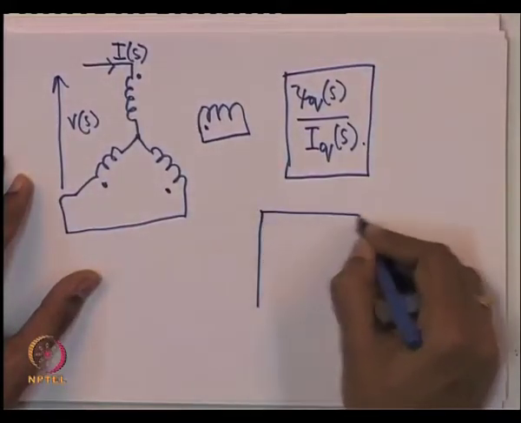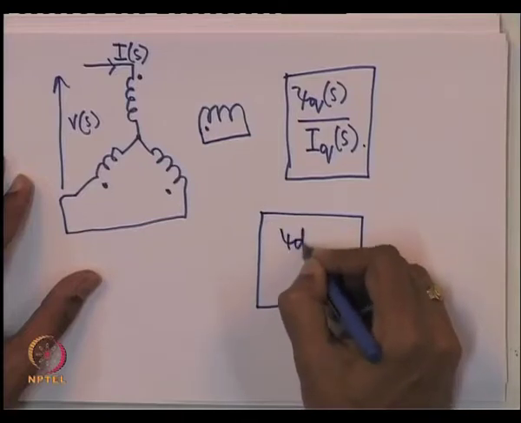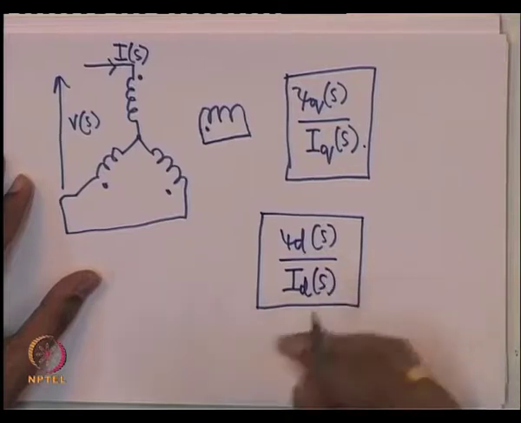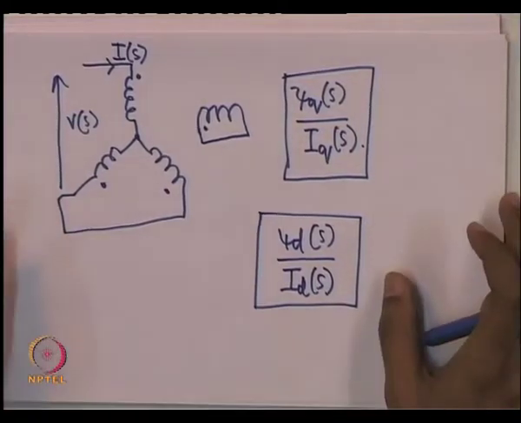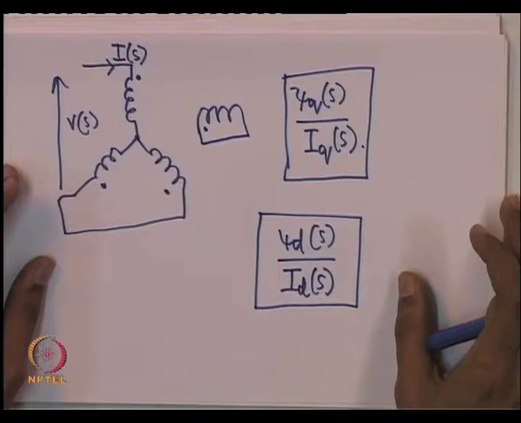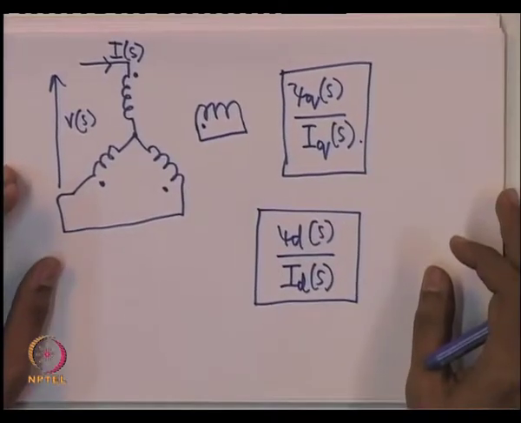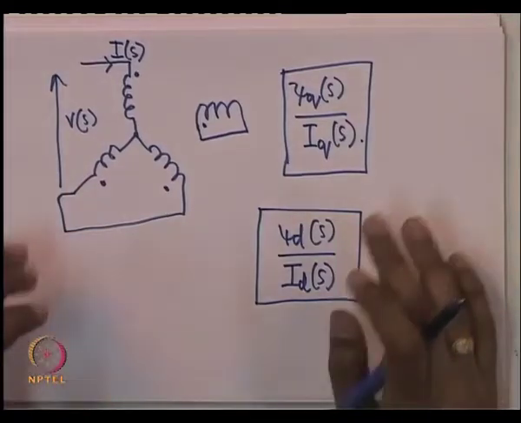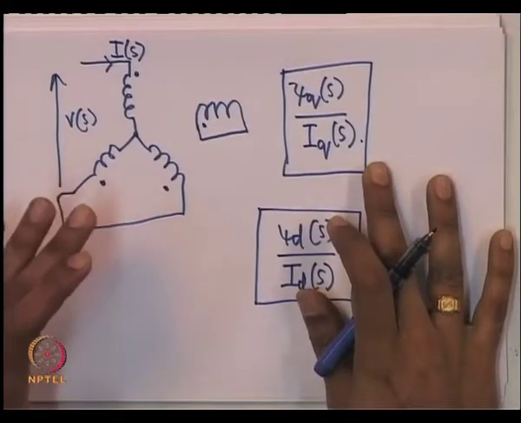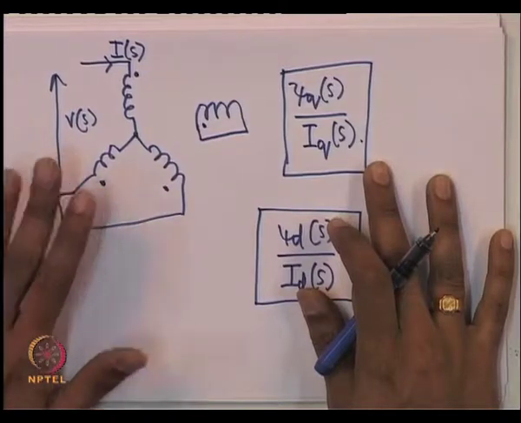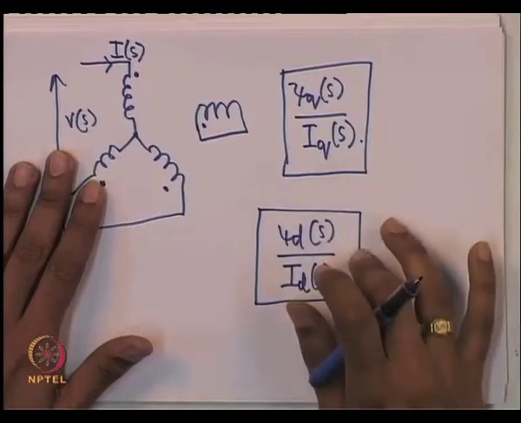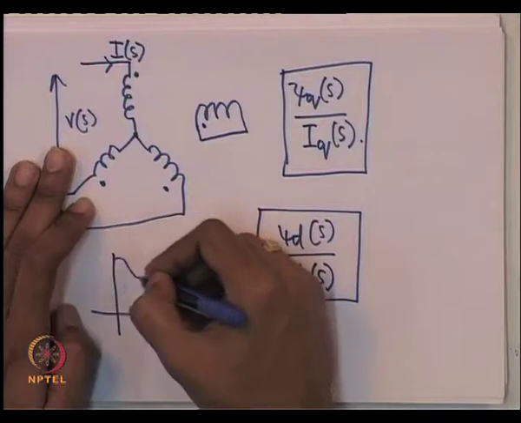The question is, from these transfer functions, can I obtain the parameters of a synchronous machine? Okay. Now, the obvious thing which we ought to do whenever we try to equate the transfer functions obtained by testing: in fact, you will get what is known as the frequency response of this transfer function by testing. Okay.